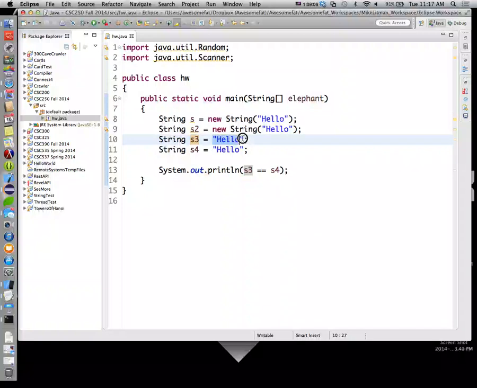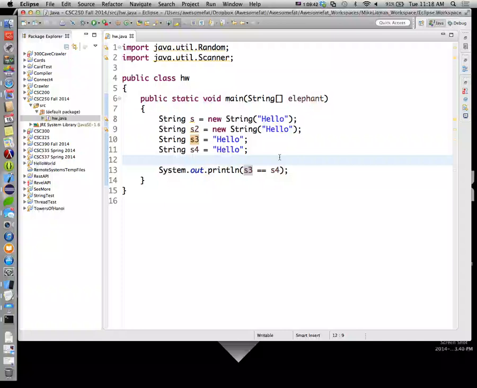What would you say that is? Whenever we define a variable, we have type followed by variable name equals value. This value we've said is a memory address. We've also said that all objects are stored using a memory address. But here, using the syntactic sugar, we have omitted the new keyword, not the memory address. Memory address still gets created, but we've omitted the new keyword.